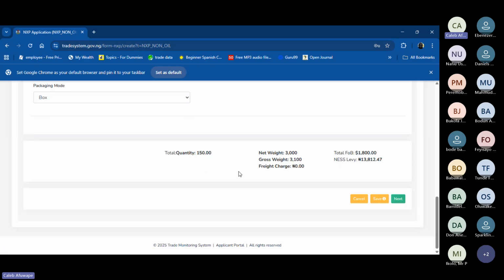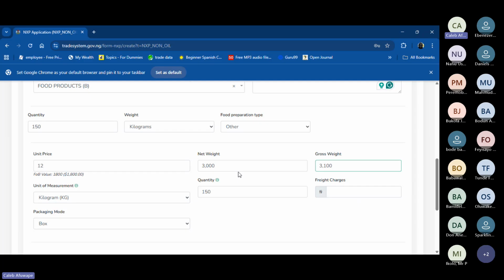So we have successfully filled the first product. This NXP allows you to input multiple products, so you don't have to limit yourself. You can add more.